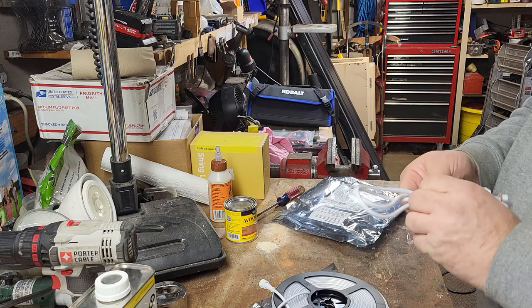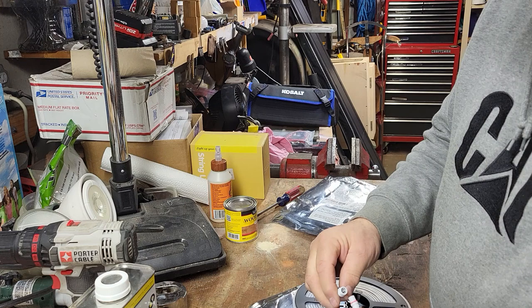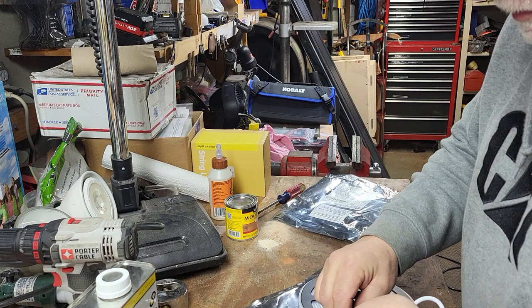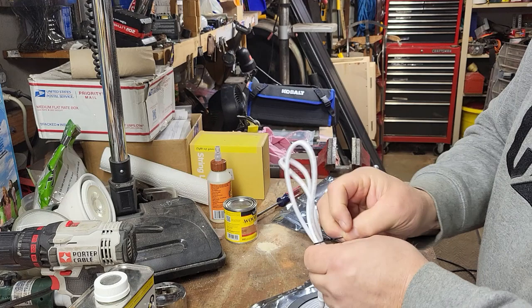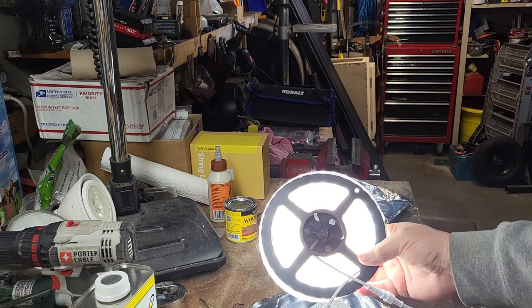The way it works is they give you a cord here, which is gasketed, and it is keyed. If you look right here, you can see the slot. So it only connects one way. And there's a little thumb screw on here that tightens it up. There we go. AC powered LED lights.